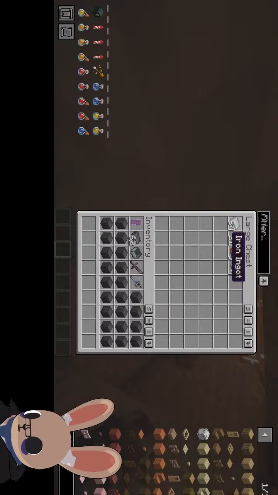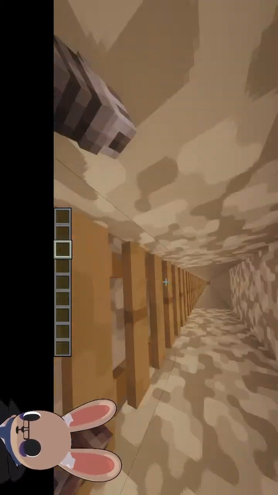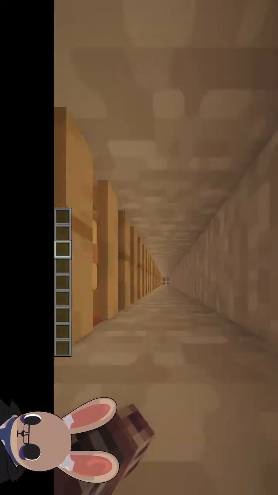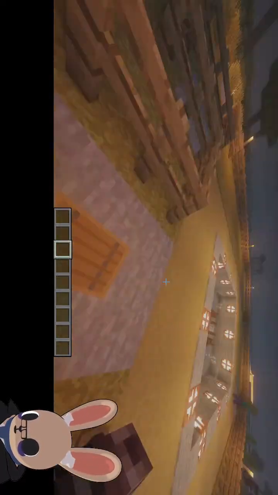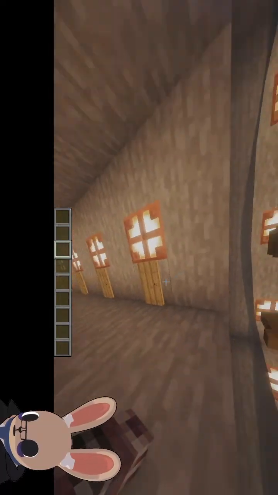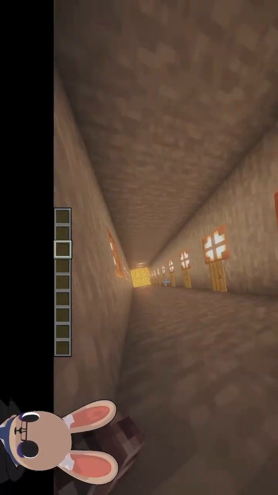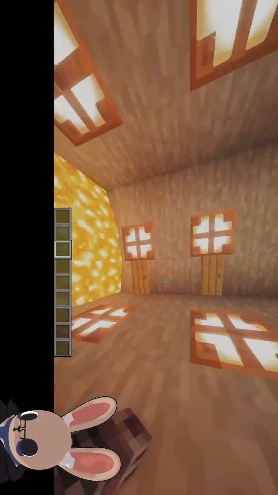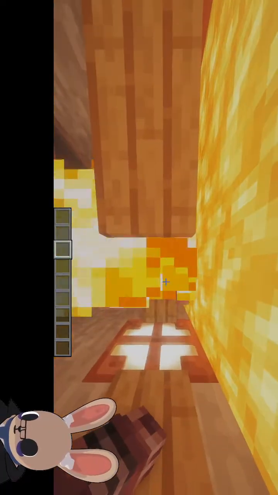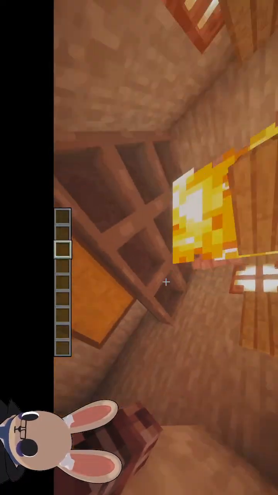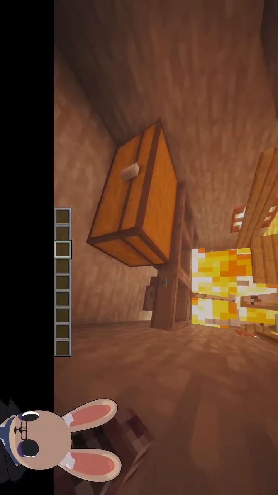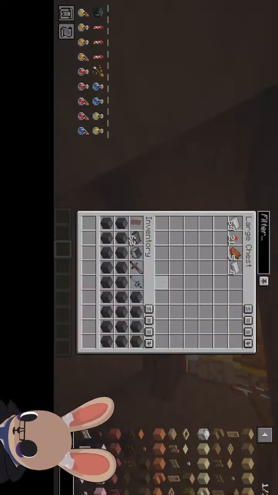Yep, some rotten flesh, a whole bunch of iron. It actually works surprisingly fast. And I believe I wrote down, yeah, so that's 2 blocks down, and it goes all the way to 26, 27, 28, 29, and then on the 30th block, that's where we put the iron hopper.